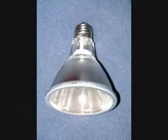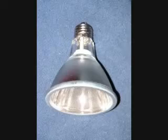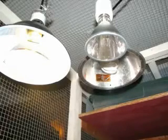All MegaRay products are made using only the best materials for the health and safety of your reptiles, as well as saving you money in both energy used and fewer replacement costs, because of the much longer lifespan of MegaRay products in general. The MegaRay heat projector can be used with or without a dome reflector, as its reflector is built in.